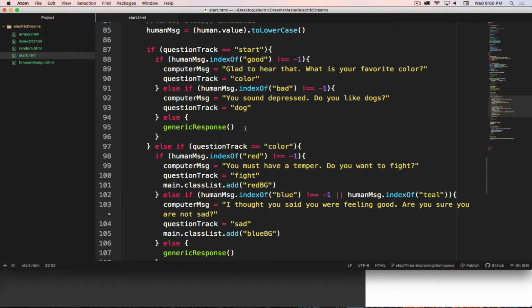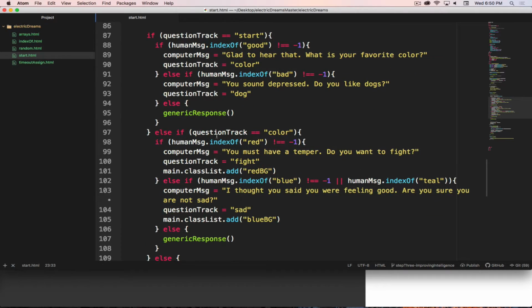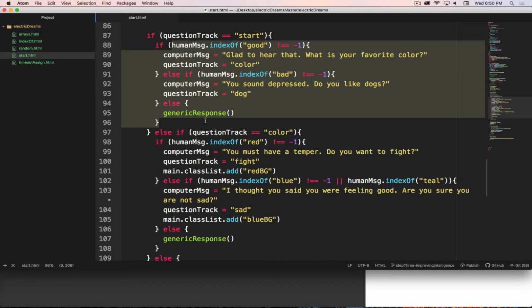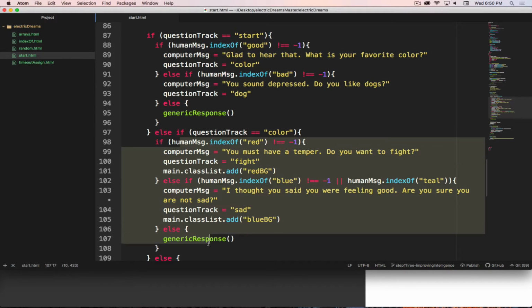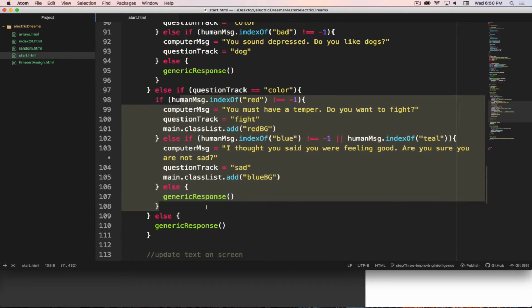As we're going to organize this so that it's cleaned up, right now it's starting to get convoluted because that's a whole lot of curly braces to keep track of, and I really don't like how that's looking. But if we look at the question tracks here, we realize that all of this we could wrap into a function. All of this I could wrap into a function. So these are things that I can now think about putting into their own functions.